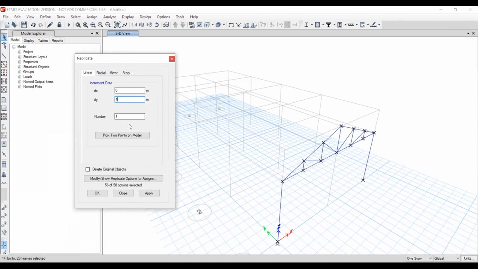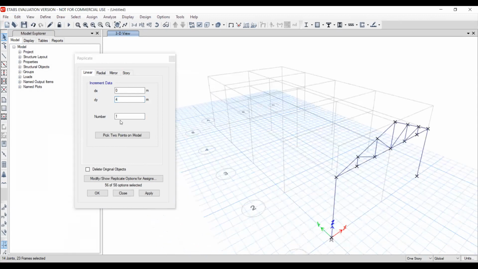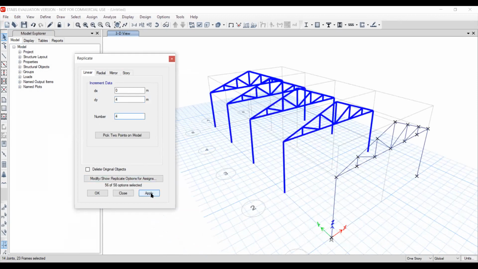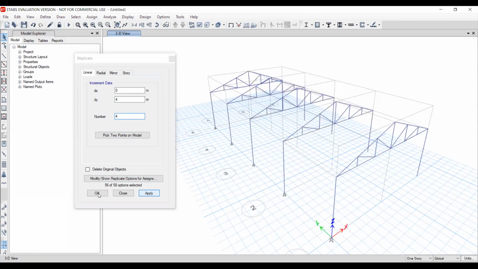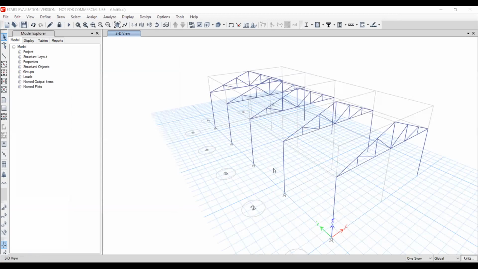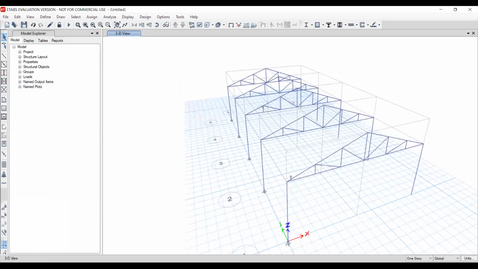Y distance is 4 meters. And how many do you want? 1, 2, 3, 4. So already one is there, so 4 more you want. Click on apply. If you click on apply, it shows you the image of how it is going to come. So click on apply and say okay. So the truss is modeled like this.